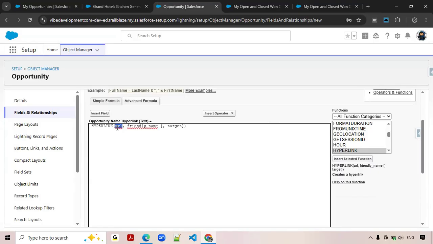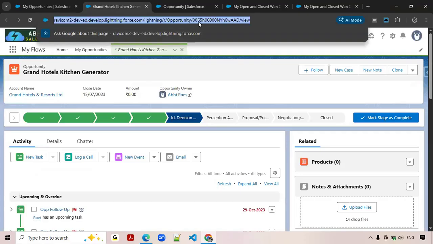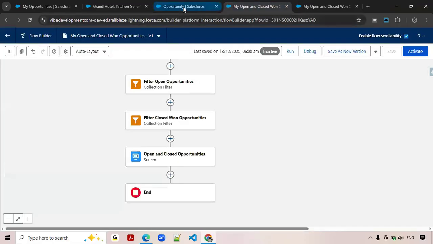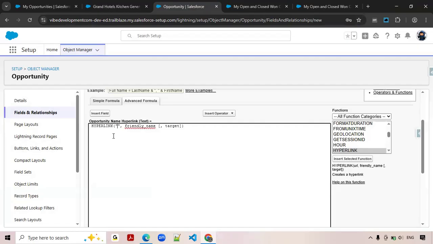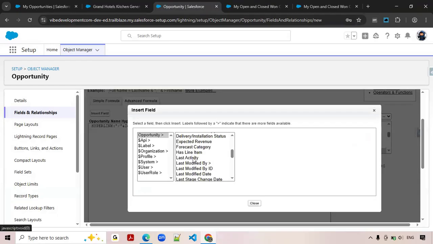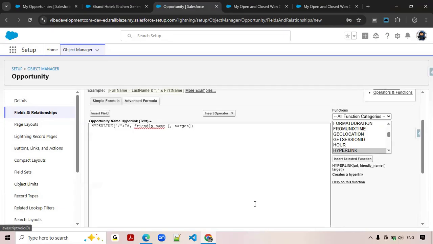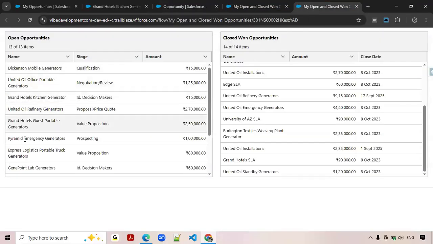So hyperlink, how is the hyperlink? Usually if you want to open any opportunity, we have slash record ID. So here we take the slash, and the ID we can give: the current record ID is taken automatically, so the opportunity record ID is fetched directly. For display purposes, the link ID will be in the backend, but the friendly name is what we display, and that is the name only.